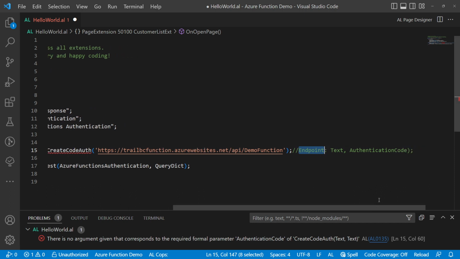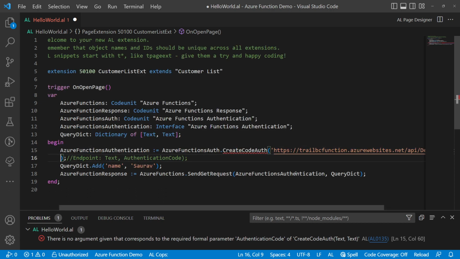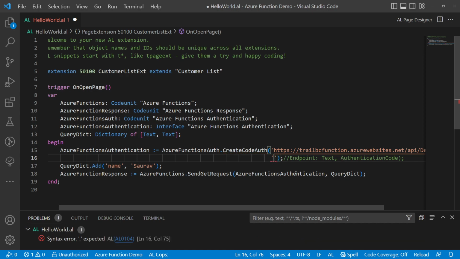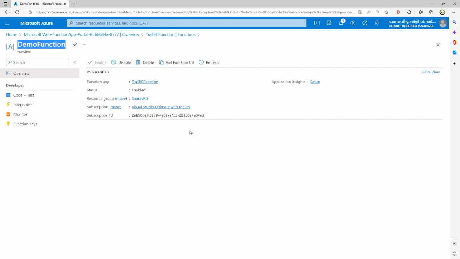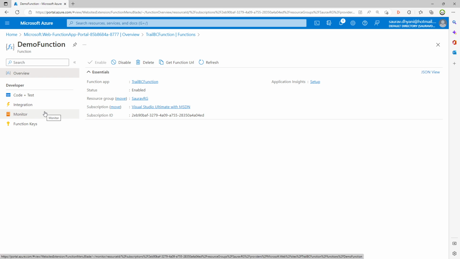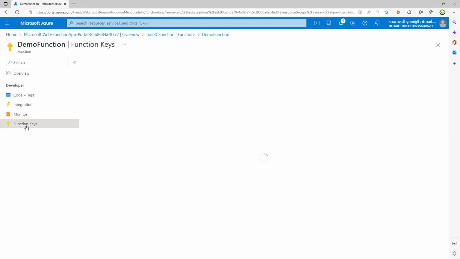Now the second thing is, what is your authentication code, which is a way of authenticating in the Azure world. So let's try to generate that, and I'll remove it after the video is done. So I'm a little bit confused here, but let's see if I do with the function keys here, and we'll try it out. If it works, great. If it doesn't, we'll figure it out the other way.